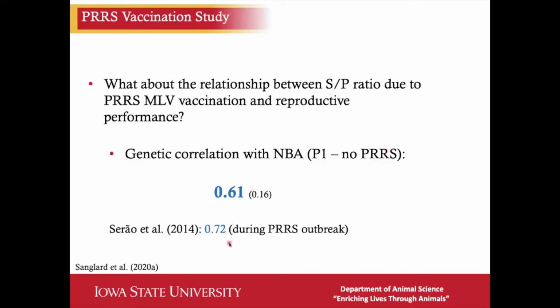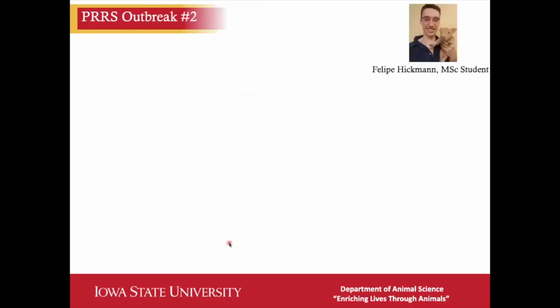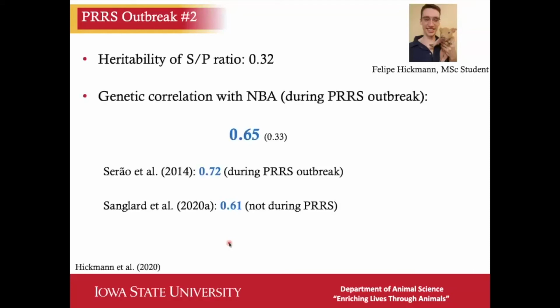So we started thinking that, well, perhaps this relationship holds regardless of the disease, which would make this tool far more applicable. Okay, and then in the meantime, while we were having that trial, there was an outbreak with one of our collaborators, and they shared some of the data with us. We kind of regenerated the same idea. Okay, and all of this is just a summary. So this is the study done by my former master's student, Philippe Hickman. We worked with Duroc and Landrace populations, and what I want to focus on here are 2 components.